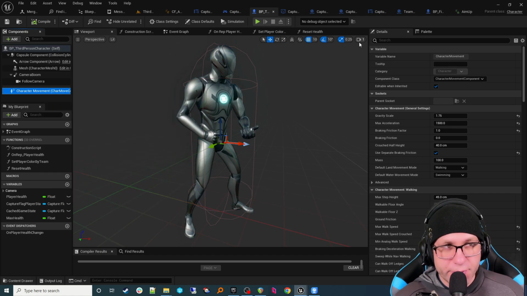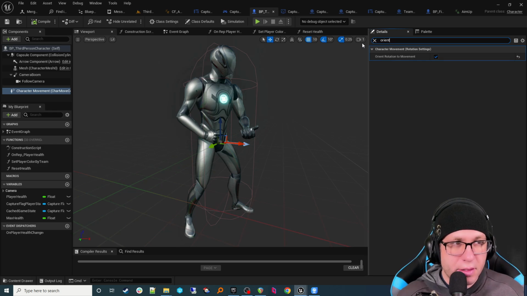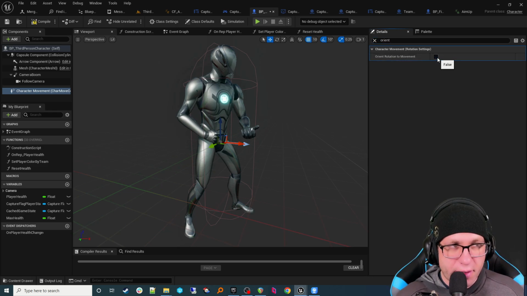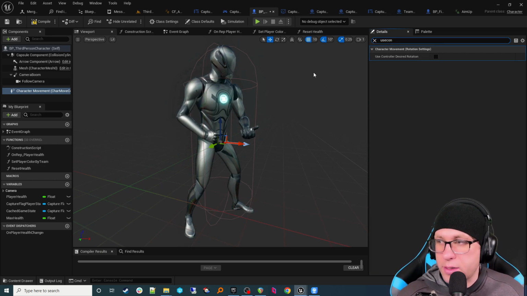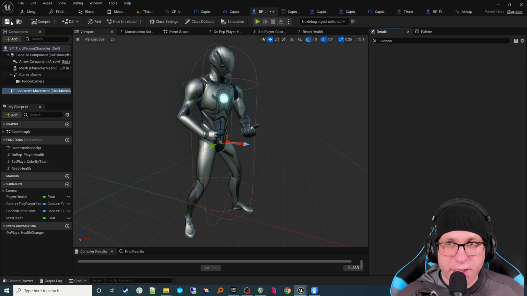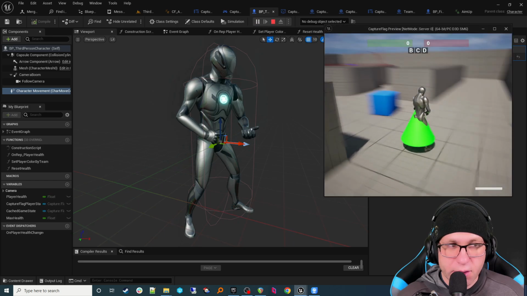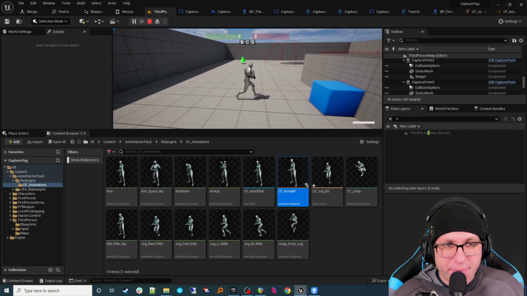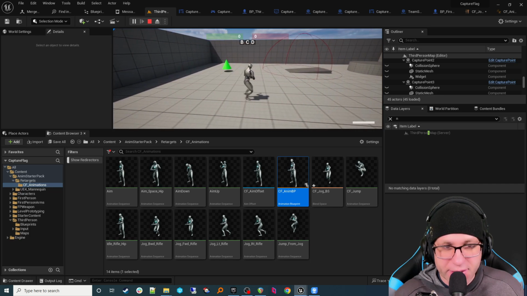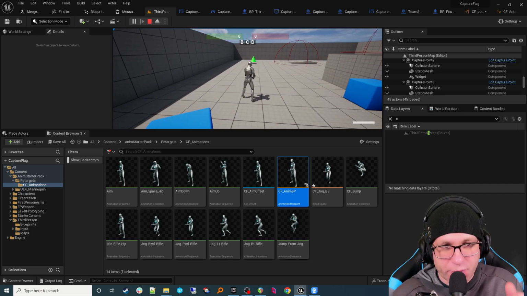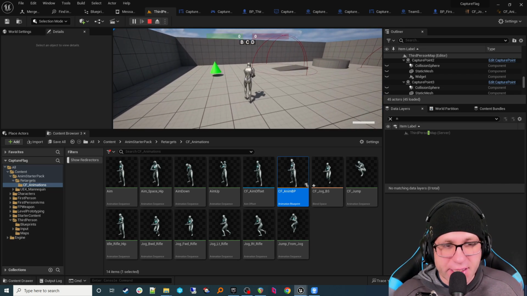Okay, let's fix it the rest of the way. So select your character movement. I got to do orient rotation to movement. Let's turn that off. And then use controller. Hang on just a second. Use controller desired rotation. I think that's going to be true. See if that gets us closer to what we want. Yeah, that's pretty bad snap. I mean, the animations are not great. They do get kind of weird, especially when you go certain directions. But we're going to be in a first-person perspective, so we're not going to see it. And these are just placeholders. So, but let's at least fix that snap.